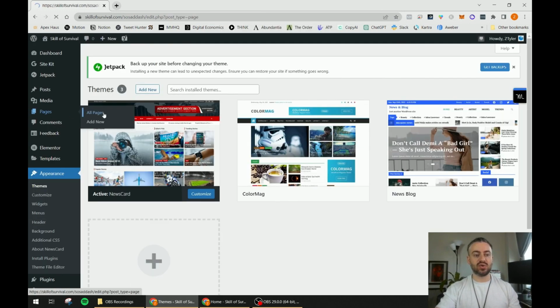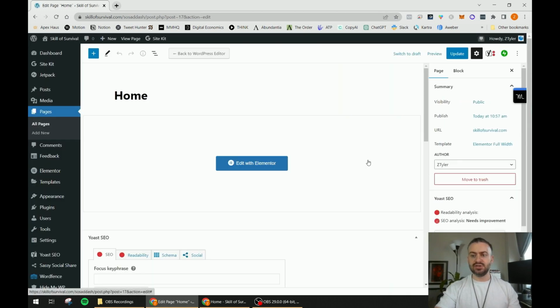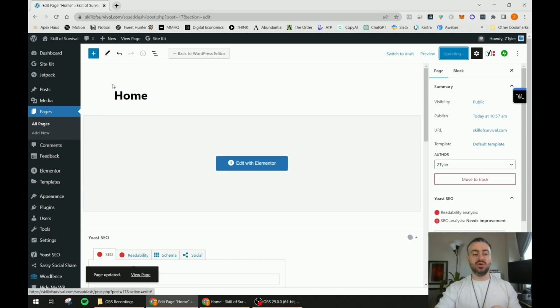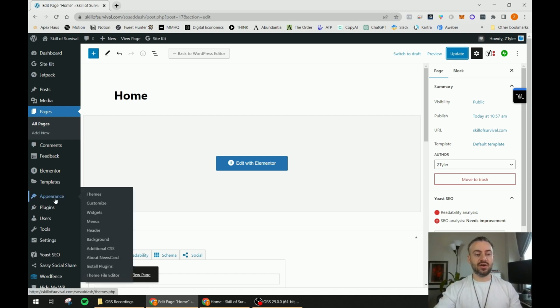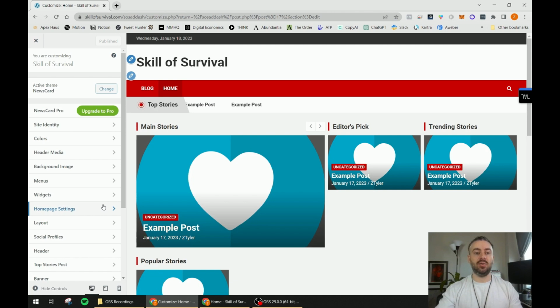If we go back to our pages and I go to my home page, notice how it says it's set to the front page, right? So for the front page, if I go over to template, I'm going to change that template to theme or front page template. Depending on which theme you have installed, you either want it to be front page or theme, or it might even be default. Default probably will work just fine, because since we're using the theme's homepage instead of customizing our own like we did with Astra, there are going to be certain settings under the customize area that will only apply if you set the page to be that style page.